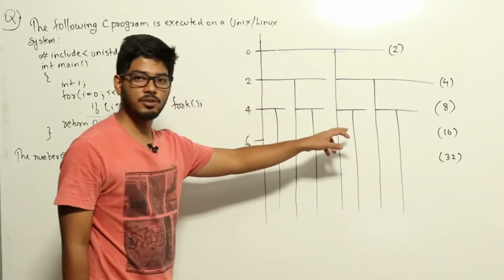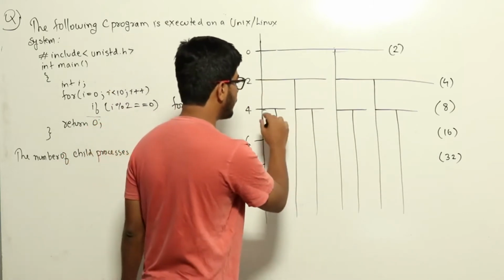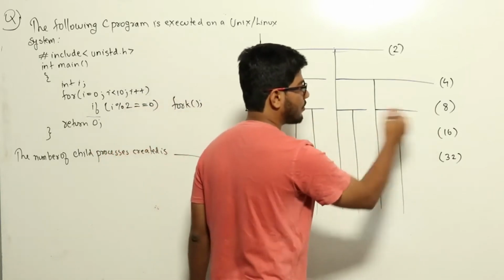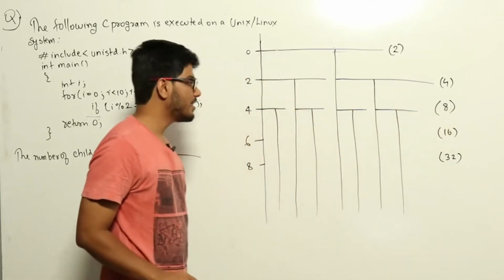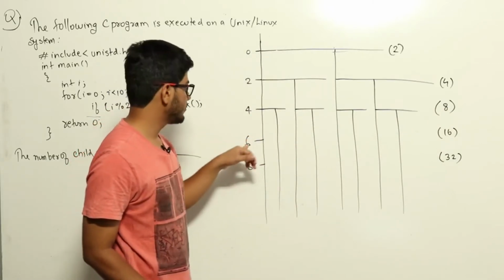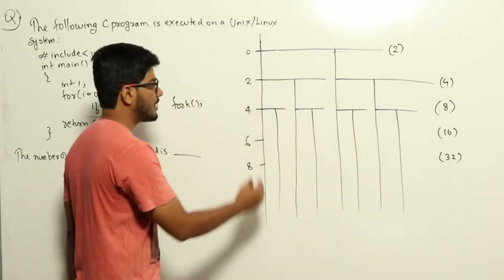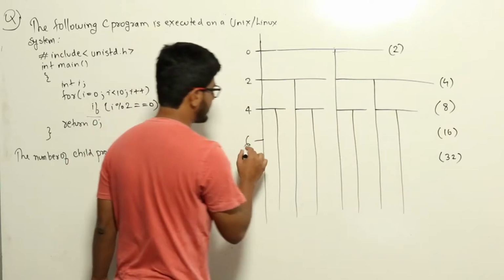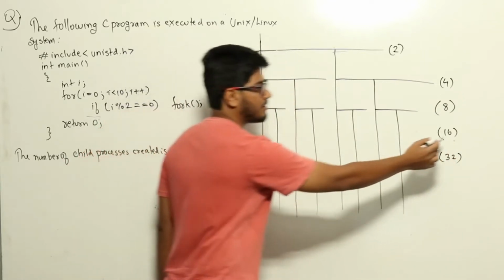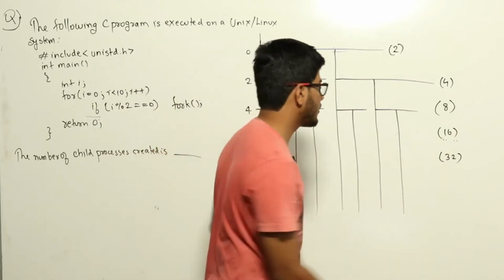So we had 4 processes, each will create one additional child, meaning there will be 4 into 2 or 8 processes in total, meaning after 4, when I becomes 4, there will be 8 processes in total. Similarly, when the next even value is I equal to 6, at this point we already had 8 processes, each will be creating one more child, meaning there will be a total of 2 times of this, that is at 6 there will be 16 processes in total. Similarly at 8, again the 16 processes will create one child each, meaning there will be 32 processes in total.